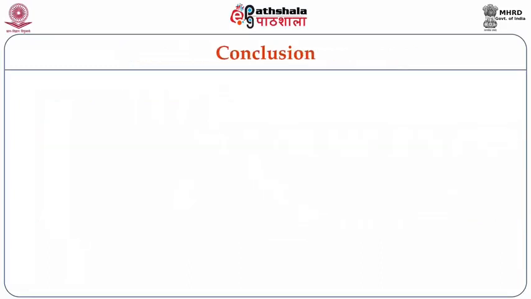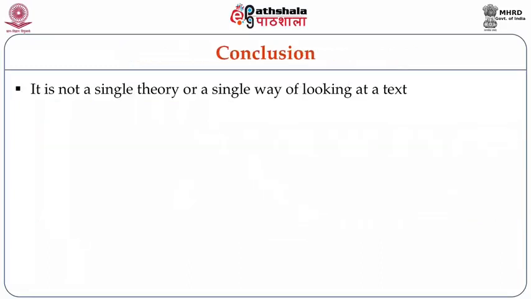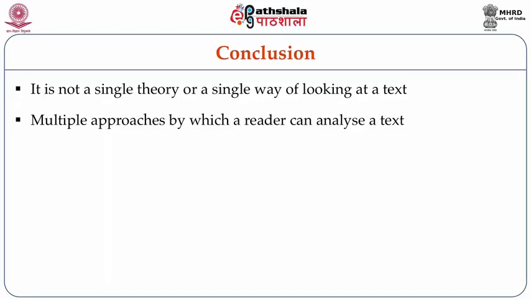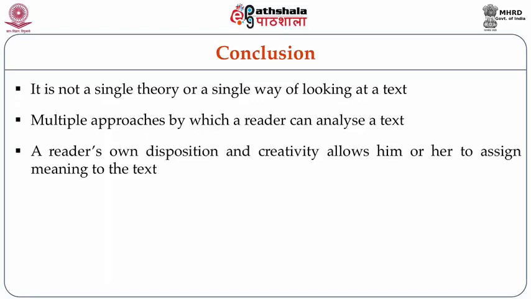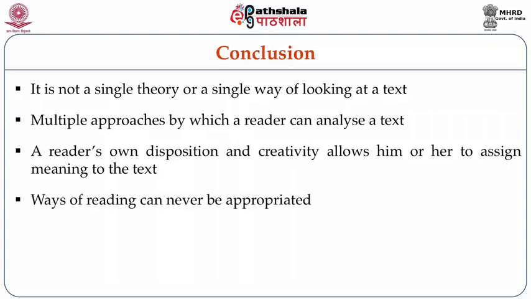To conclude, I would like to say that it's not a single theory or a single way of looking at a text. There are multiple approaches by which a reader can analyze a text, and a reader's own disposition and creativity allows him or her to assign meaning to the text. So in other words, ways of reading can never be appropriated.